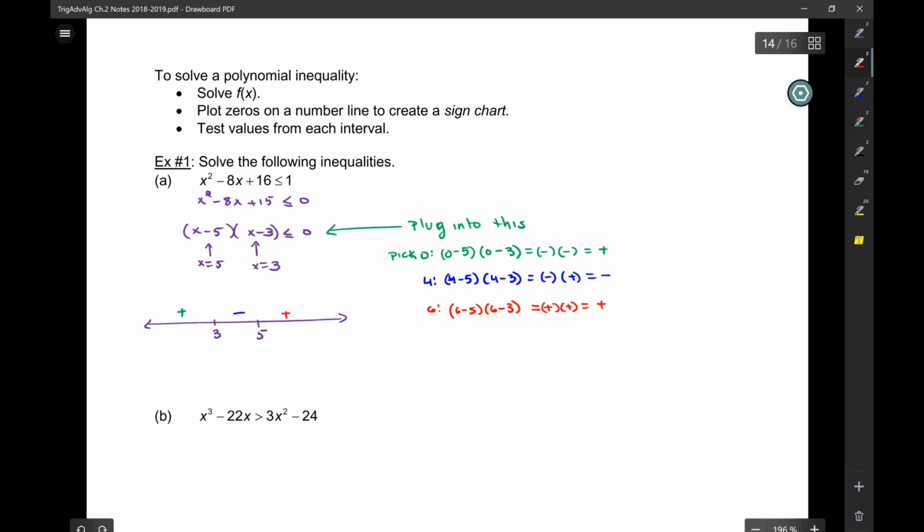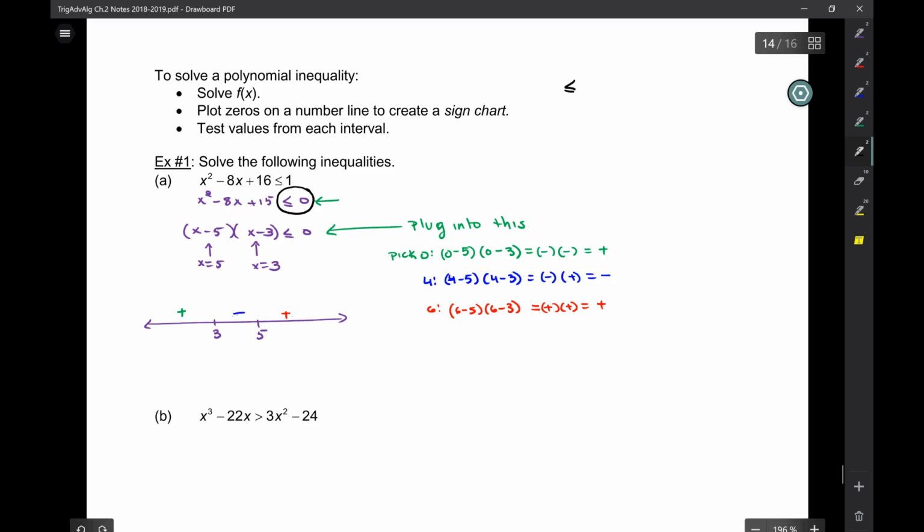So it's important to know where to plug these numbers in. You can plug it into any form of the equation which compares it to 0. Either this one where it's less than or equal to 0, or this one. It's easier to do it in the factored form because the computation is just easier. That's the reason why I do it that way. We can't plug it into this because this is comparing it to 1, and that doesn't give us the correct information.